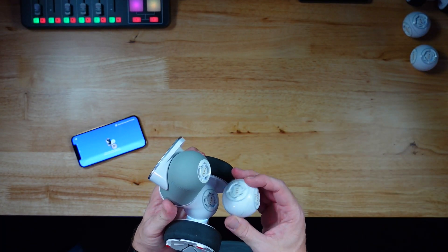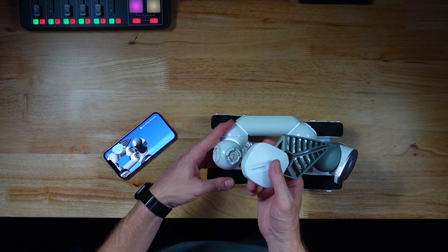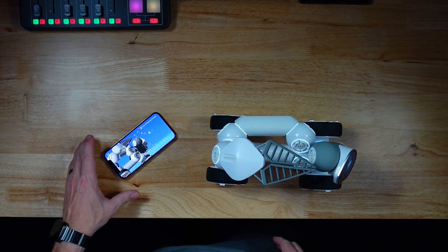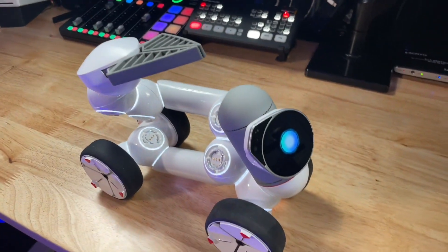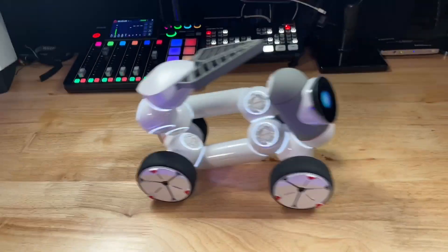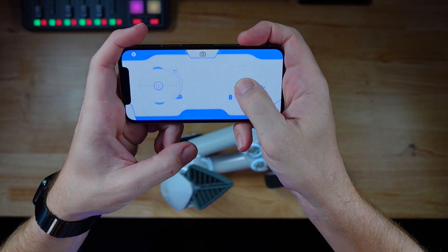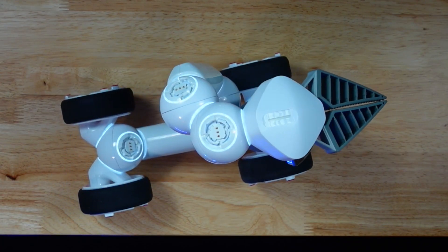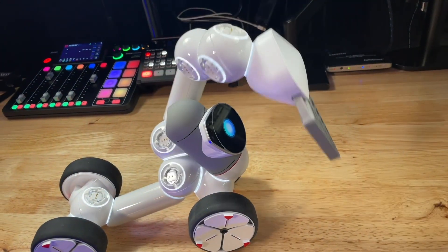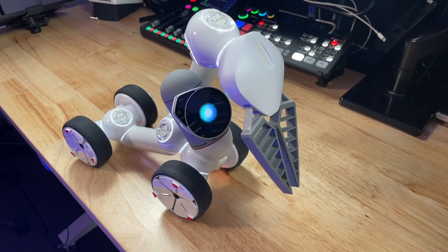It actually tells you and gives you a little indicator showing where the next module goes and the correct orientation. A few minutes later the joint is done in the proper direction so you can snap it right in. Chances are there's going to be an update to this one, but there was not. You can see that we have them all assembled. It's really responsive — I'm connected via hotspot and I'm quite impressed at how responsive that is. It rotates, and then this should open it — yeah, just one button tap to open or close it.